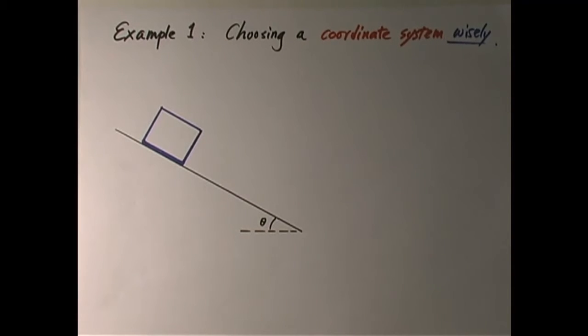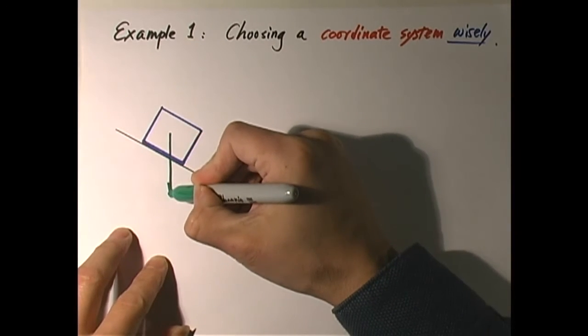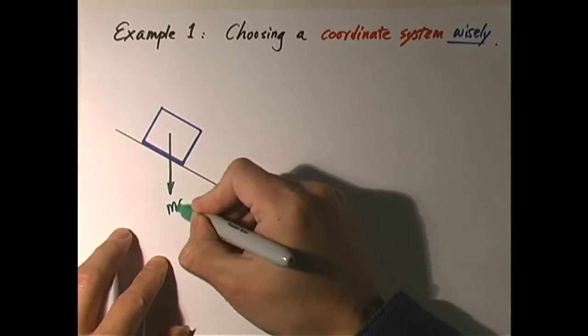Now, we can then draw a free body diagram, right? That's the next step, which means I need to identify all the forces exerted on this object. And to do that, like I said before, the easiest thing to do is to classify forces according to two categories, and that is contact and non-contact. Well, the only non-contact force that this box experiences, of course, is the weight. That is a downward force, so I'm going to draw a downward force, equal to mg, assuming the mass is m.